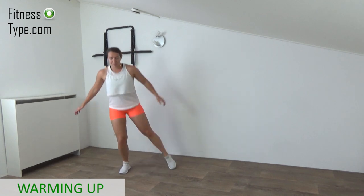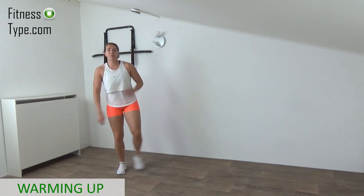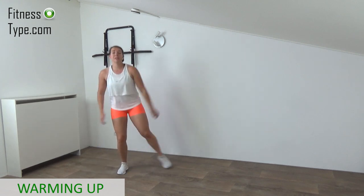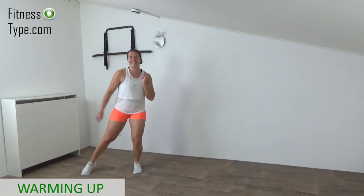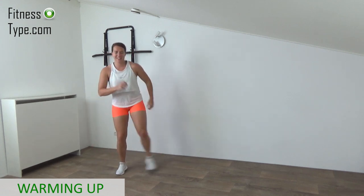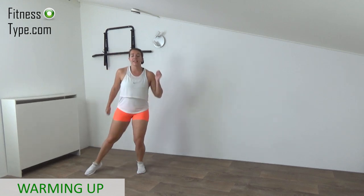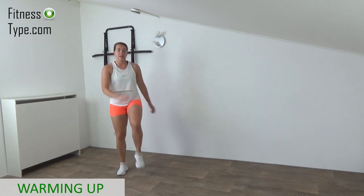There are no jumping exercises in this workout. No difficult moves, you can just follow along, and you can choose your own speed. But of course, challenge yourself every exercise. Double on right, double on left, and the final on right, final on left, and we go over to the high knees hop.